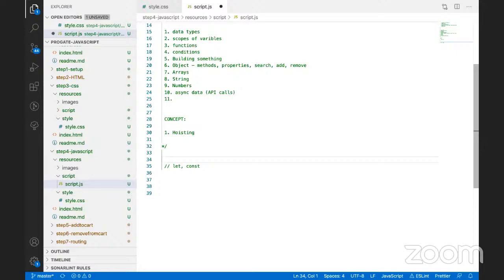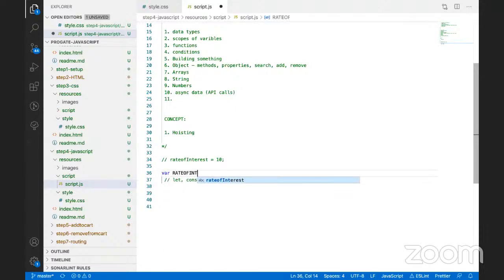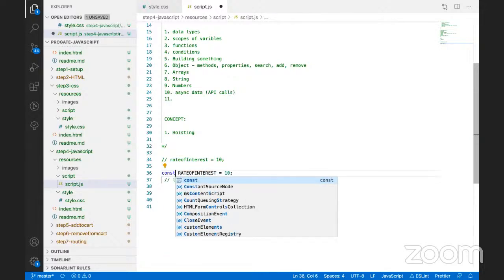For example, if you are creating a banking application where you are saying the rate of interest is 10, for example, and you know that it will not change. So generally what people used to do is they used to write it like this, uppercase. So they used to assume that the fellow developers will understand that it is in uppercase, it means it should not change. But you never know, by accident, because of a human error, it could get changed and the whole program will be spoiled. So JavaScript ES6, we got const.